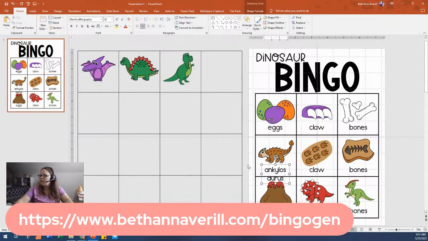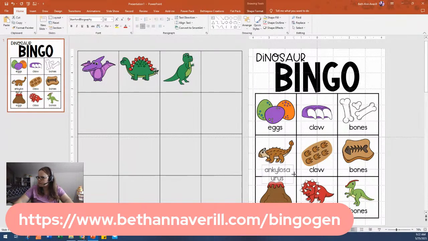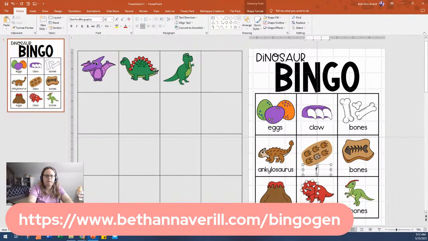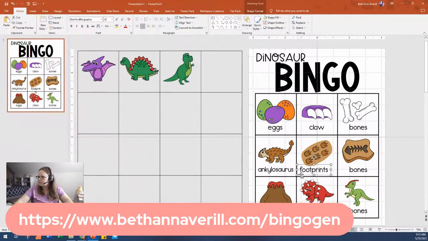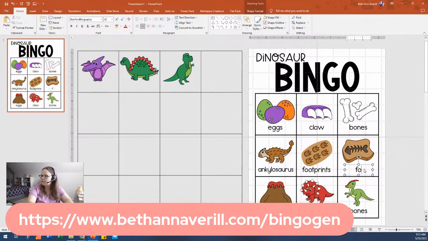Ankylosaurus. Might have to make this font a little touch smaller, like instead of 32, just 30. There you go. Ankylosaurus. And then these were footprints. And this one is a fossil. This is a volcano.